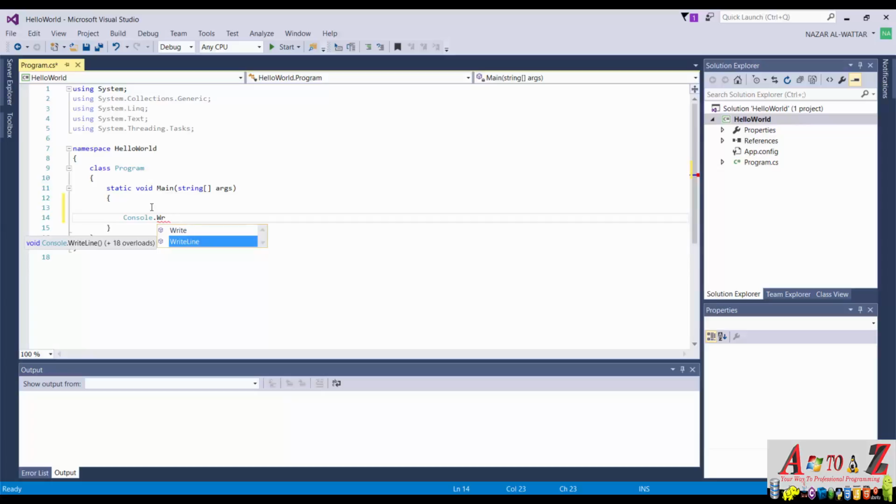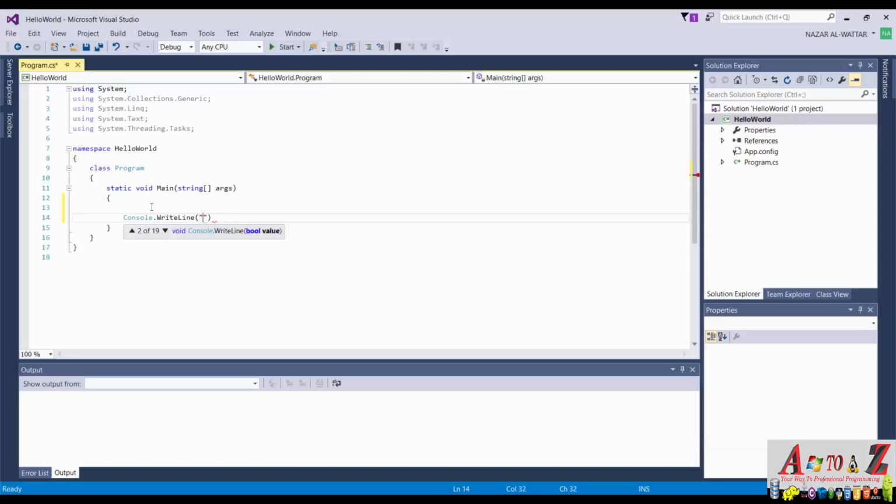But here I will pick WriteLine because I want to start a new line. This method requires two parentheses. It will print for you what you are looking to print. If you want to print a text, you have to put your text between two double quotations, as I am doing now.